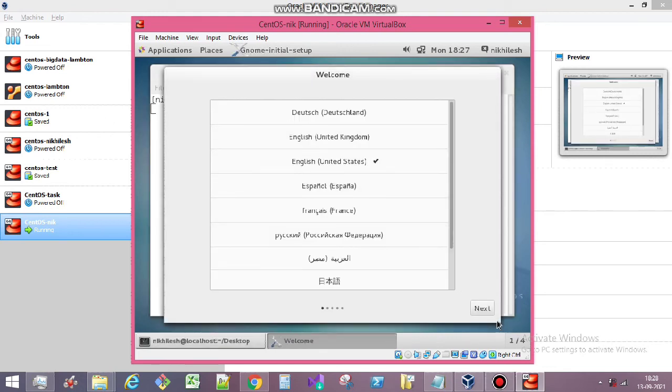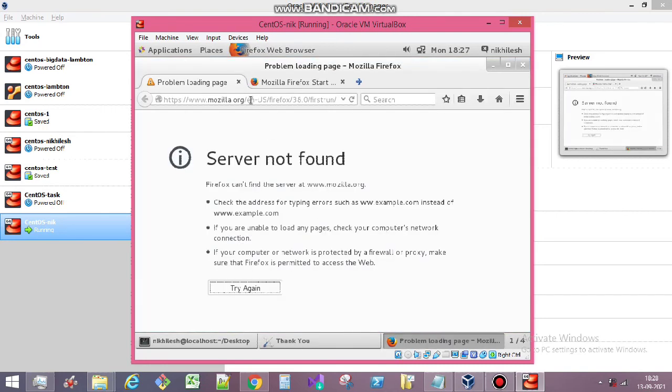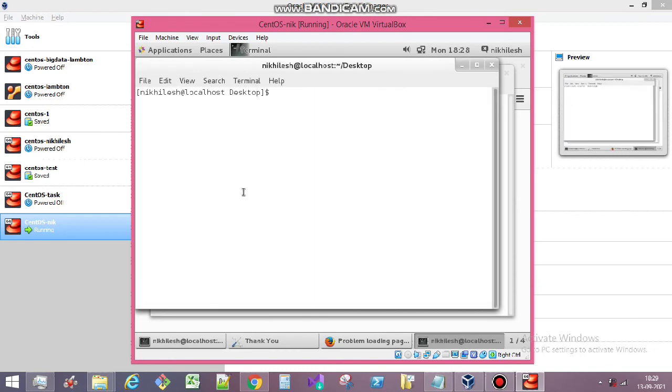Okay, so we need to set up Firefox next. Yeah. So here it is not able to connect to the internet. So we can check the IP address as well. Open terminal. In order to check the IP address, the command in Linux is ifconfig.